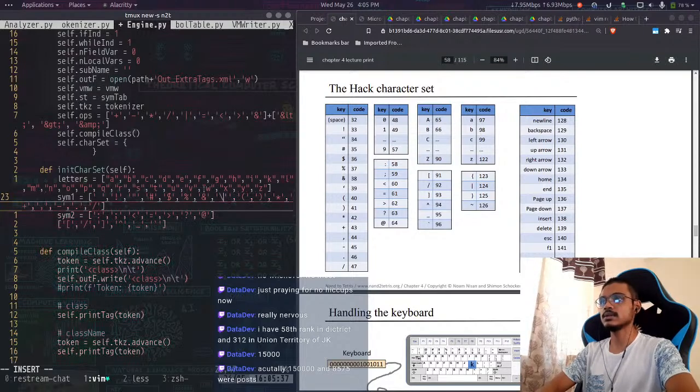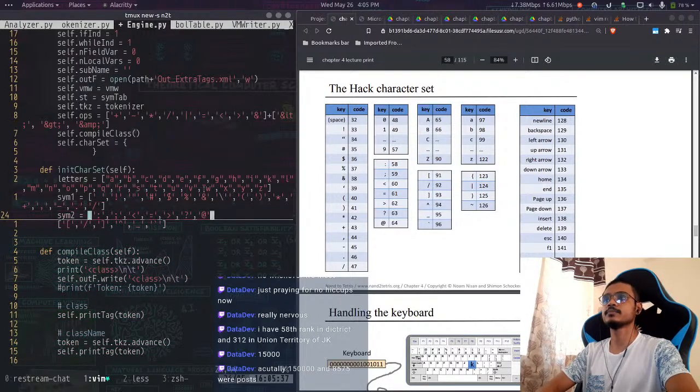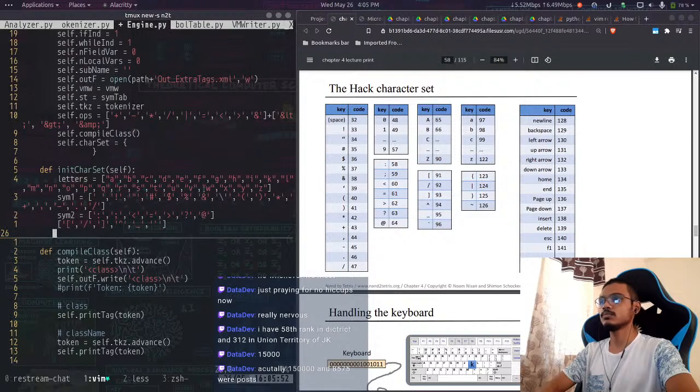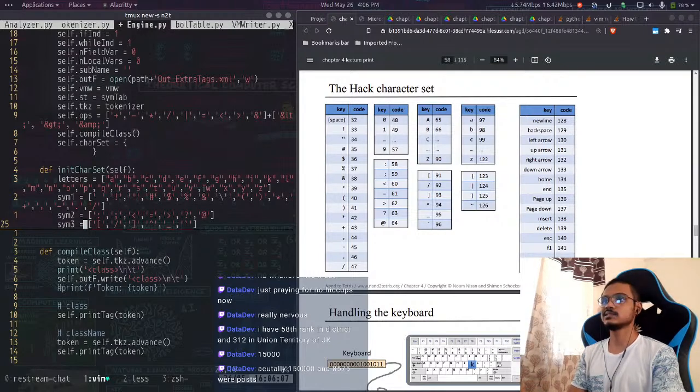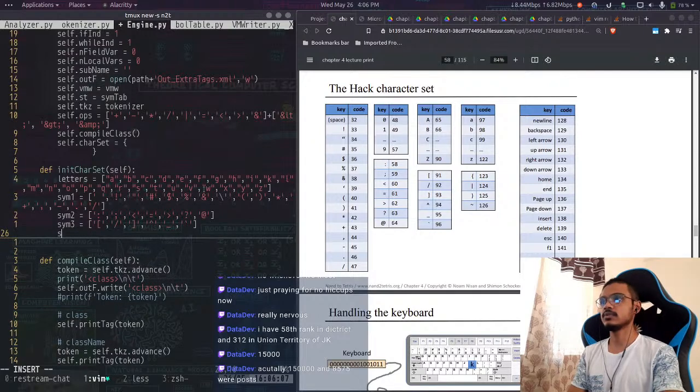Let's escape it. Okay, probably correct now. This will be symbol three, and for the final symbols it's just better to manually write them out.